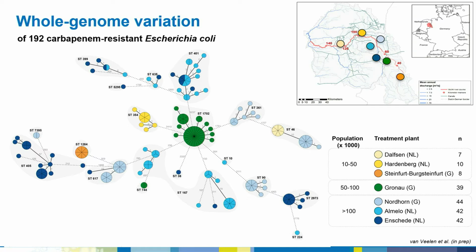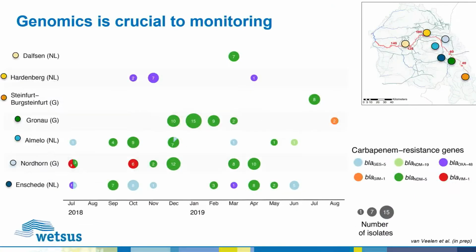But the question was, okay, we see different sites, we see different bacteria. At some sites, we see multiple different strains of these bacteria. But do they have these different antibiotic-resistant genes? Or do they all have the same pattern? And we have sampled these bacteria over a course of 2 years. Do the same bacteria pop up at certain times of the year across that river catchment?